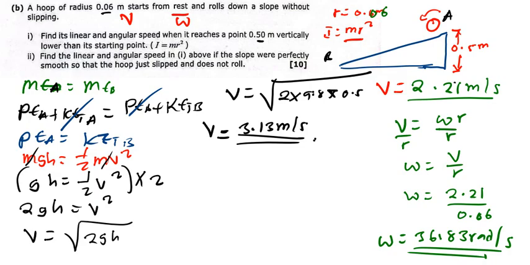Now, I want you to understand this. The question is asking us to find two things: the linear, this is the linear speed, and the angular. If the object is not rotating, it is not rotating. So the angular speed is 0 because it's not rotating. So it's 0 rad per second because the object is not rotating. I cannot start using the formula which I used for part A, because in part A the object was rotating. So in part B, part 2, it is not rotating, so the angular speed is 0. Okay, so that is it for this interesting question, guys.